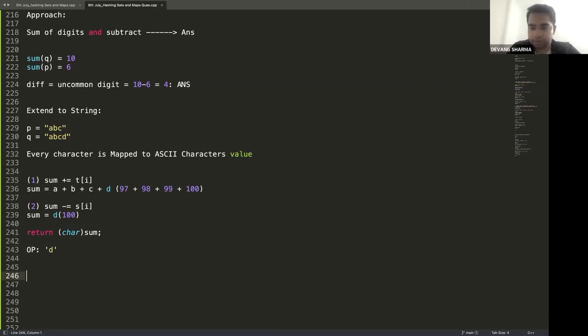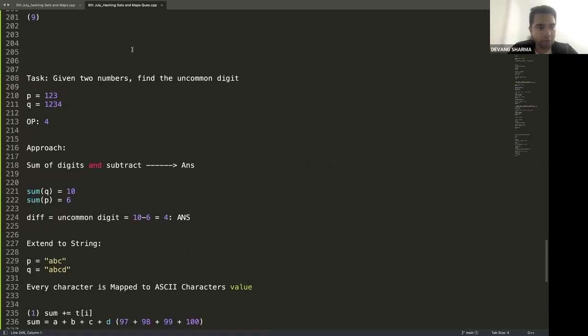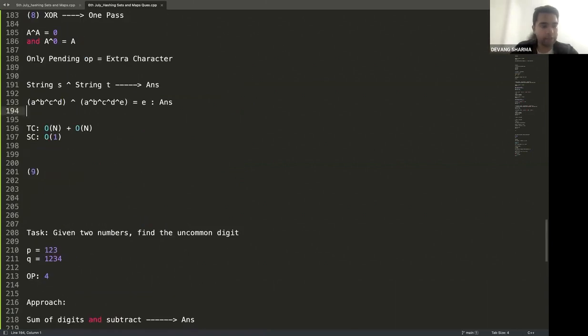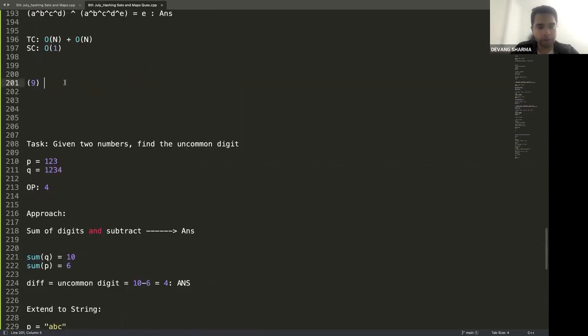Come on, guys, put in the chat. Okay. Now, even if you give this solution, this is completely fine. The output is going to be what? You anyways have to traverse both the strings, so you cannot reduce it less than big O of n plus big O of n because you have to. There is no other way. So my time complexity would be exactly the same. I have to traverse both the strings. My space complexity would be big O of 1. And this approach is called sum of ASCII characters.